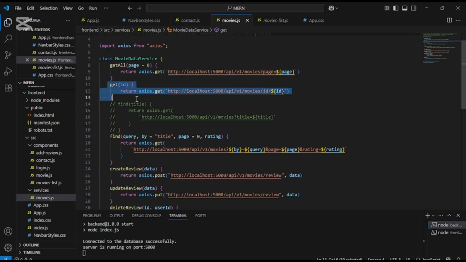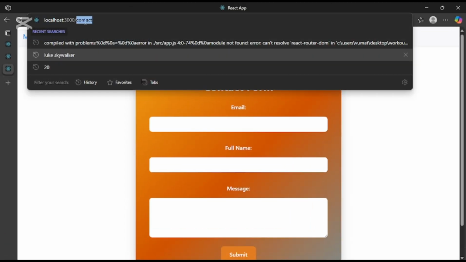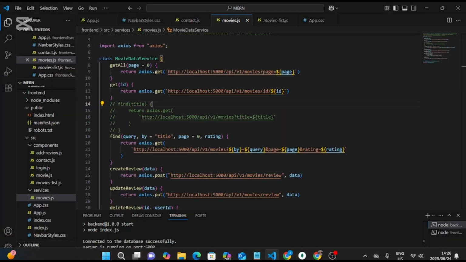Then we have this get function with ID passed as an argument. This helps us get one specific movie by locating its ID.